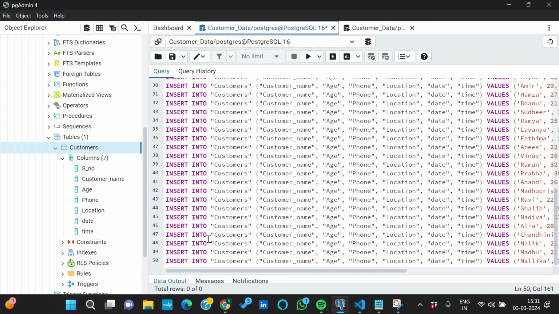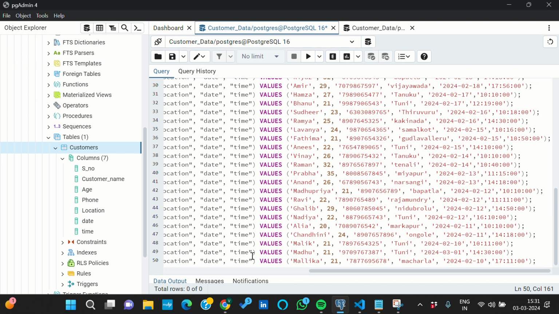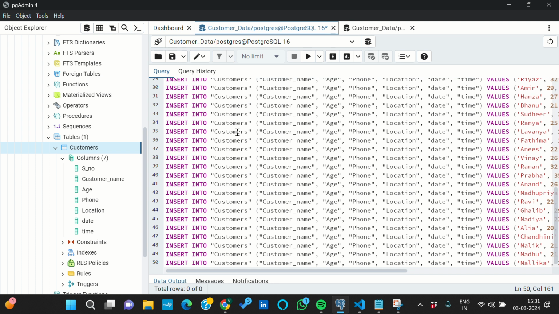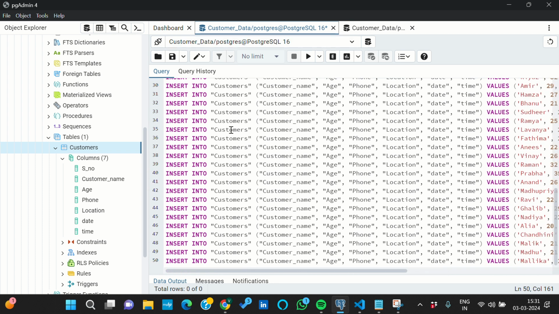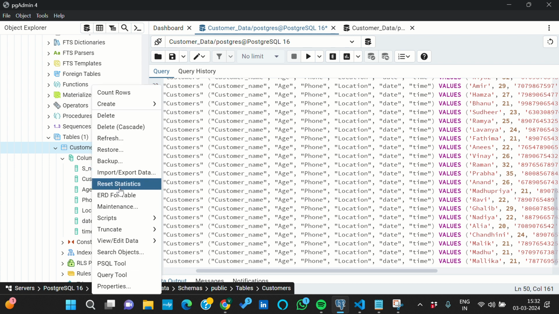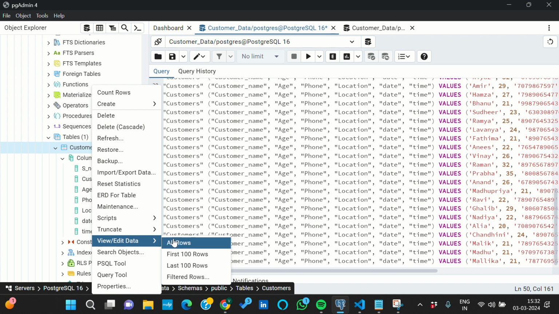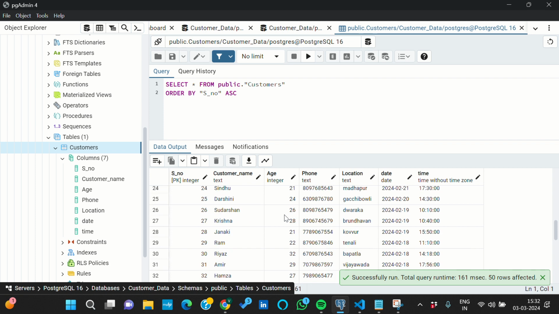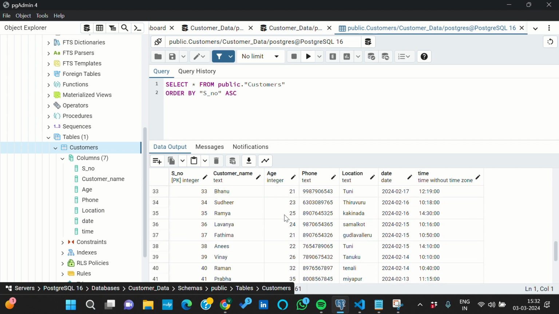So I have inserted 50 rows into my table using this query tool. After successfully executing this query, by clicking on customers, view and edit data, all rows, here we can see our data in table format.